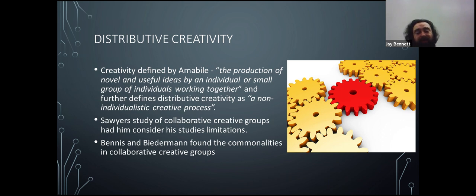And distributive creativity is defined as a non-individualistic creative process. And this is a bit of a tricky one because this isn't like a theater troupe coming together to put on a staging of, actually when I was at university, we had a great parody of the Metal Gear Solid games. But they're all coming together with love of Metal Gear Solid with the aim of putting Metal Gear Solid on as this stage show. So basically, when we're looking at distributive creativity in this sense, it's a non-individualistic process of production of novel and useful ideas. So it's a bit unusual.